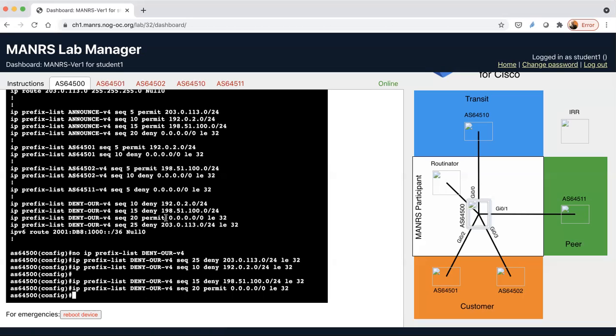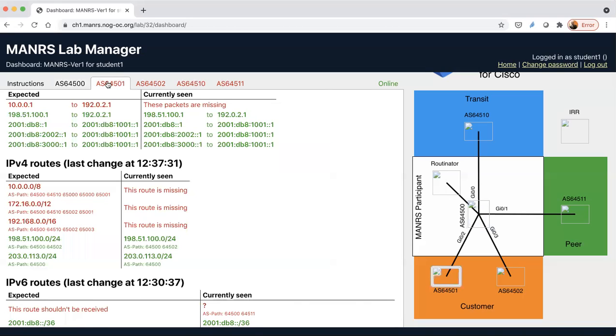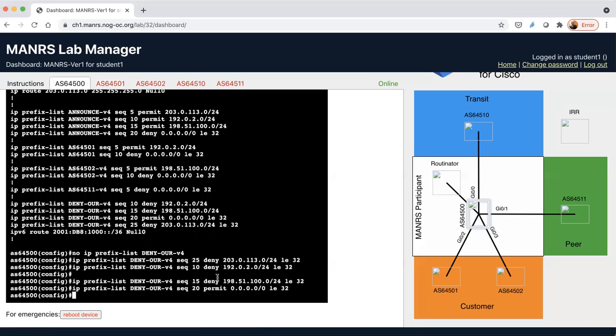There you go. The sequence is still the same. If you look at the sequence, yes, the deny will come first, sequence 25, before we permit.